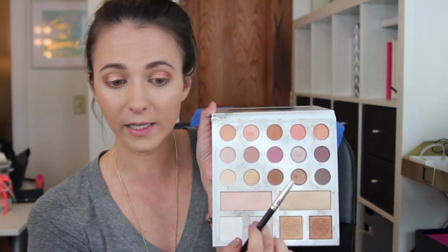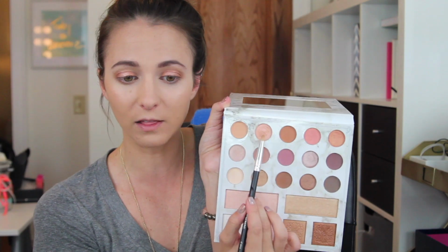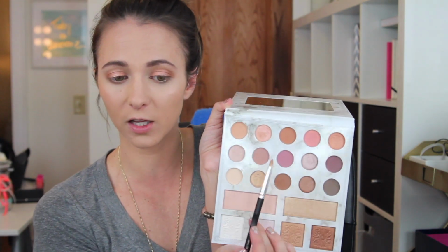I honestly think they look stunning, and I think this color looks like MAC Satin Taupe, and I love it, and I love this color, and I love that color. I just am not impressed with them at all. They don't seem to be very good quality. And I'm a little sad about it because I love those colors and I like them combined, but I have a feeling that they're going to wear off really, really quickly. So that's kind of a bust for me.